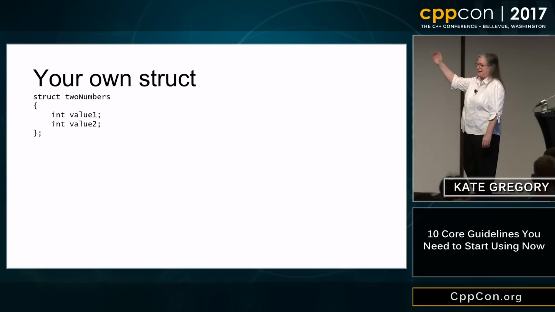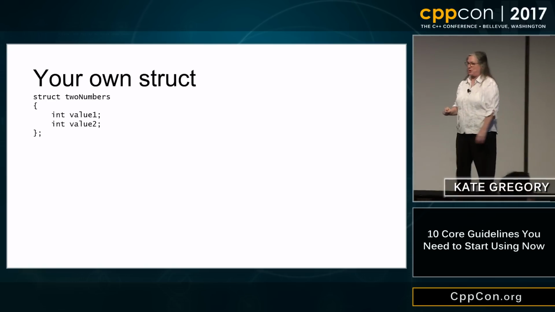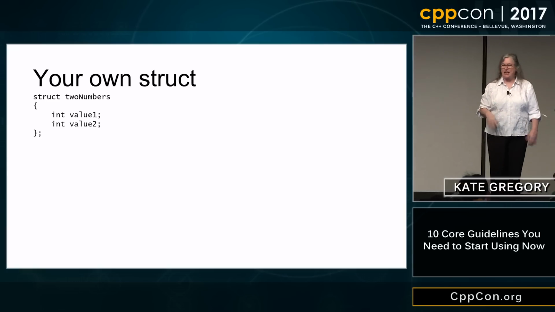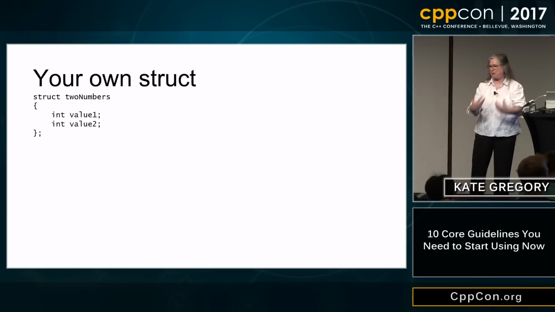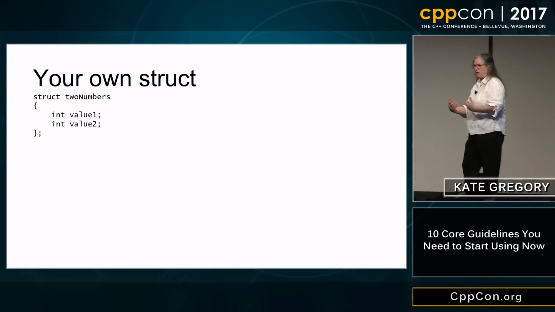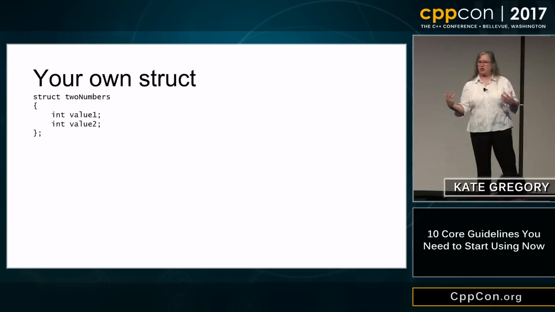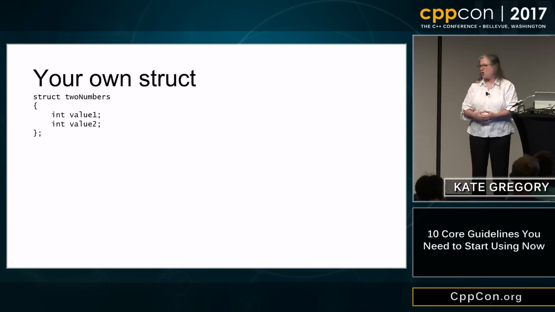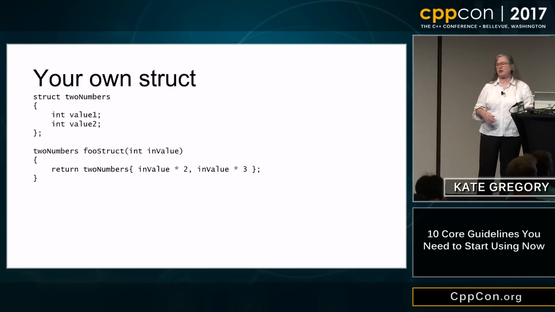So here's a fascinating and useful struct, which you can see took me hours to write. And that's the only flaw in this, okay? If the struct you're going to return could be called employee, or purchase order, or nuclear reactor condition, then this is a great solution. But when it's going to be called 2 numbers, or 3 ints in a string, it's not so good. Come on, who's written something called 3 ints in a string? I'm not the only one, right?